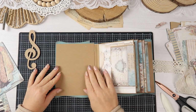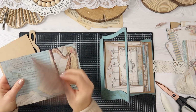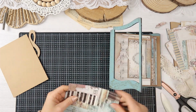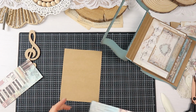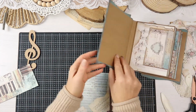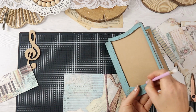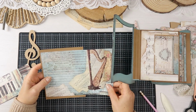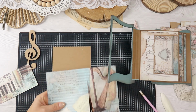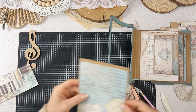Before adhering that paper to the front cover, I'm going to decorate the front of it first, as I wanted to have some pattern paper on the front of the cover. I'm using the offcuts which were left from cutting the pages, and I will join two pieces together. Here I wanted to have a piece with the keyboard on the top of that page, I mean that front window, so I will be putting those two papers together.